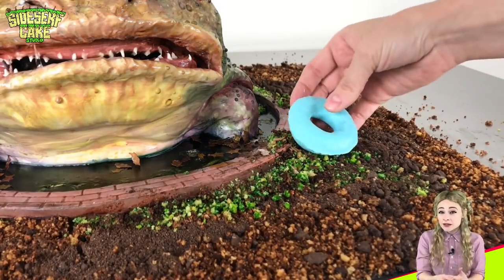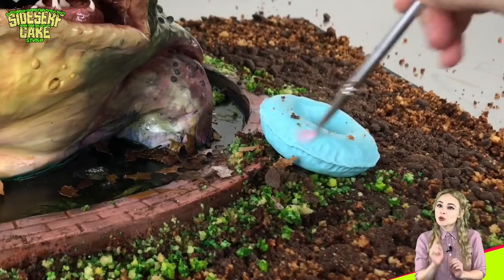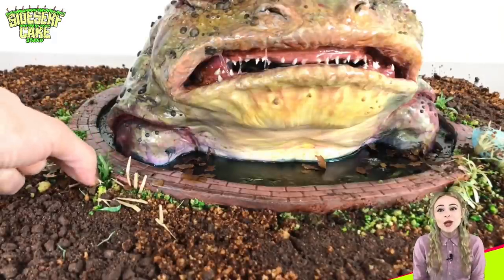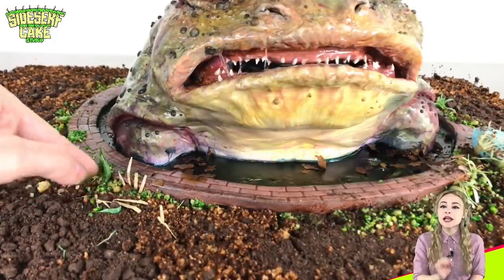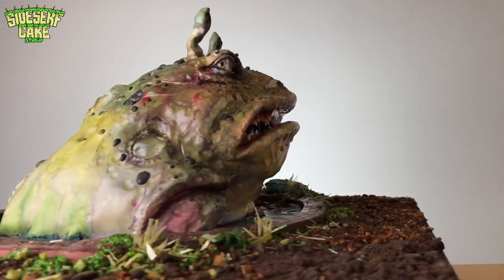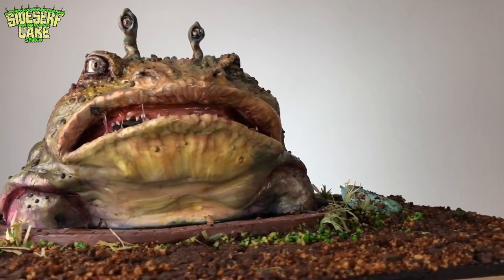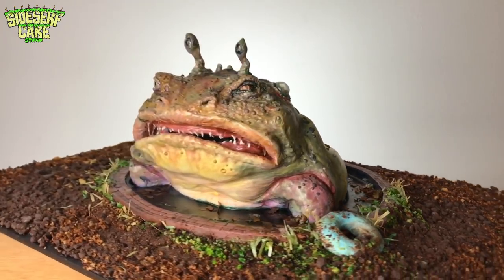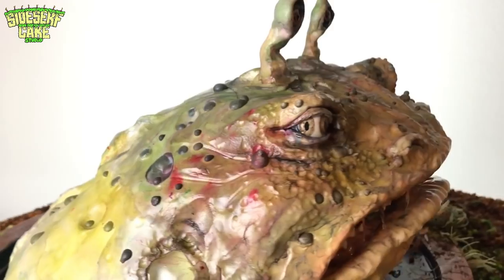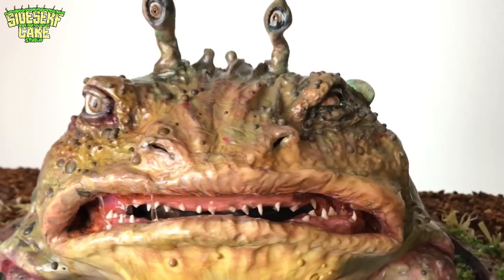To show the scale of the monster toad, since it's so giant in the movie, I'm including a little blue pool tube. I think the mini bricks, the tiny leaves, and that little pool tube really help to tell the story — this toad is in a life-size pool meant for human people. And there you have it! A mutated monster toad cake! You know what I love about this cake? I use a ton of materials and techniques: modeling chocolate, piping gel, royal icing, wafer paper. I mean, I made water, bubbles, and spit all out of gelatin.